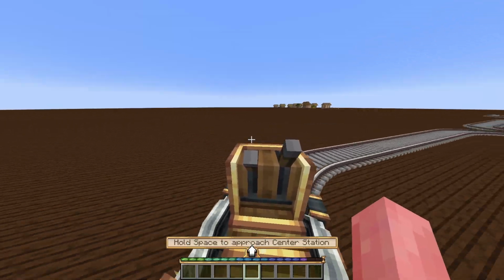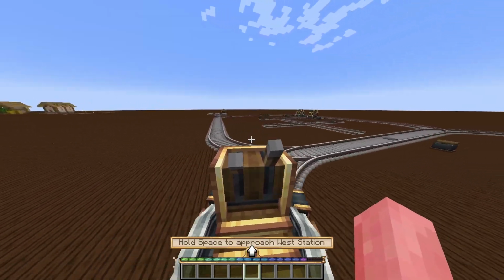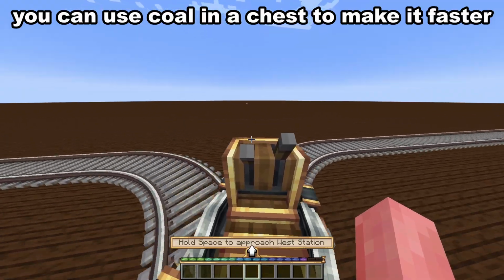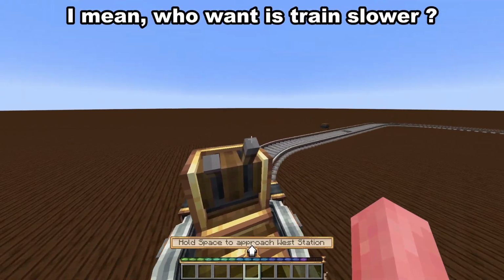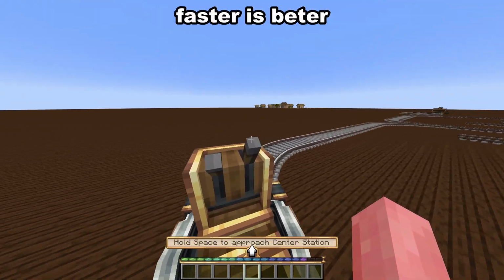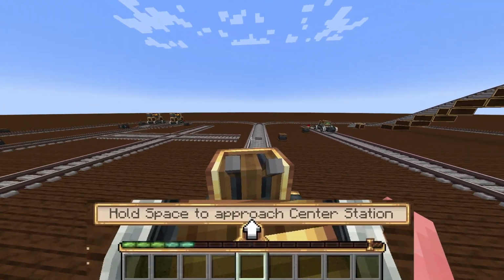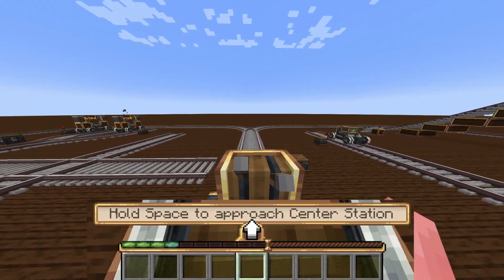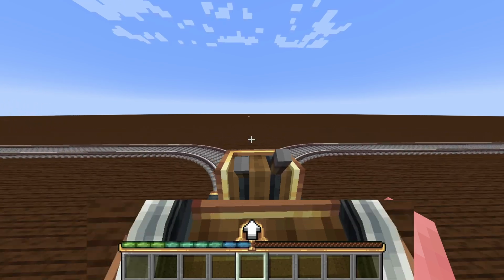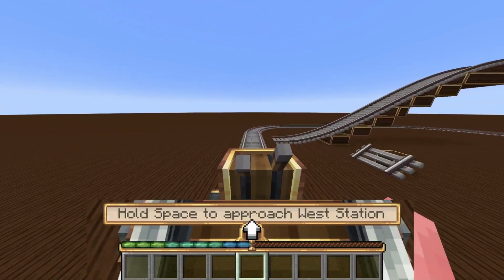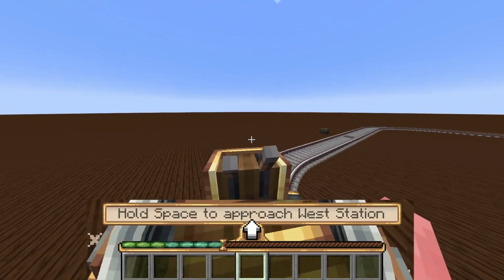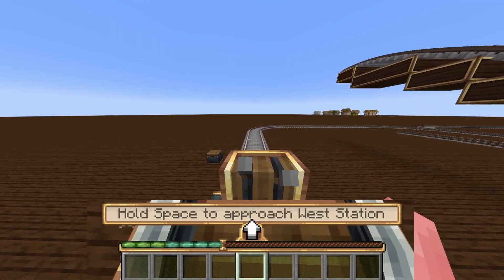When you're driving, you can probably see that sometimes the train will go at extreme speed. If you want to slow it down, instead of having to manually press forward and let it go, you can use the scroll wheel to simply change the max speed that the train can go. If you take a look at the bottom of my screen, I can control the max speed of the train. You can go lower, but you will never go higher.